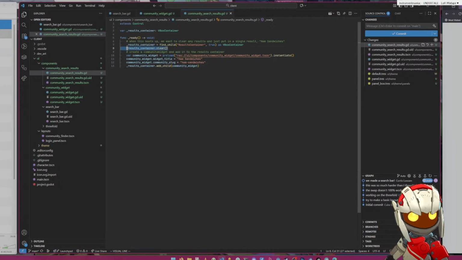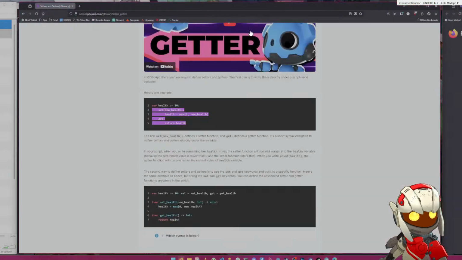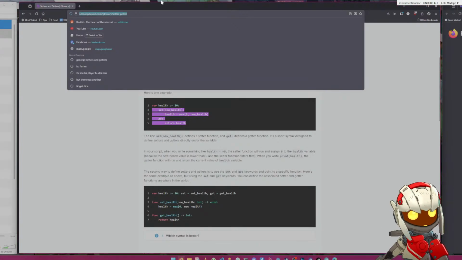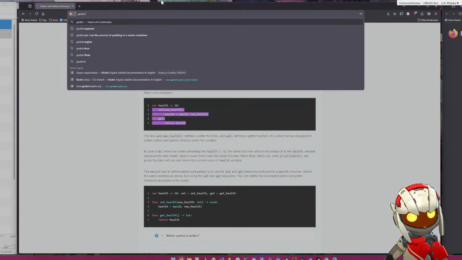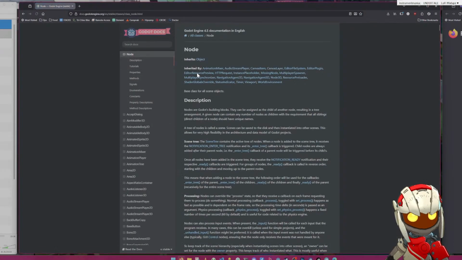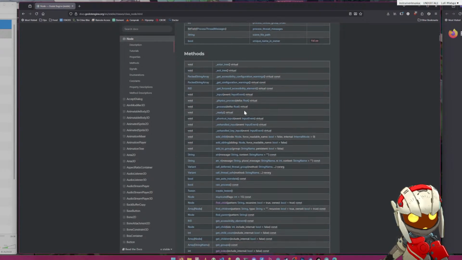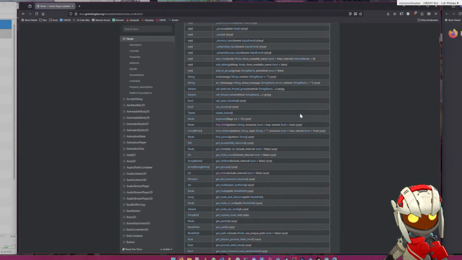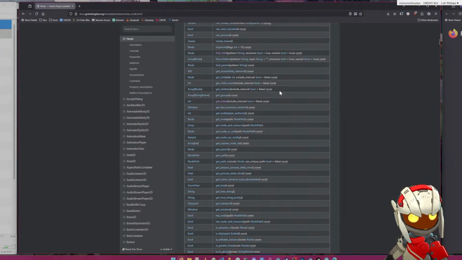So this isn't the problem. The problem is that clear is not a real thing. So what we need to do is go to the Godot node documentation. Okay, and what we want to do is remove all children.